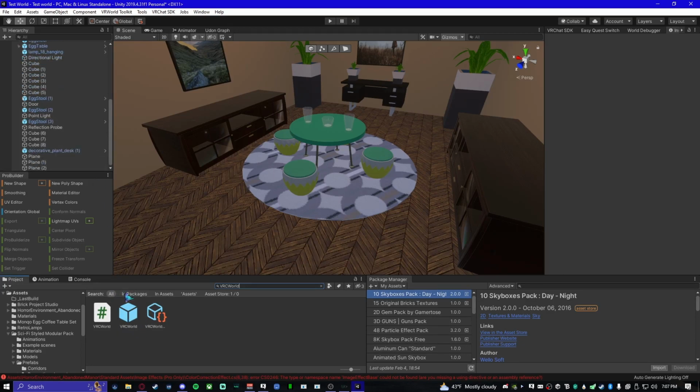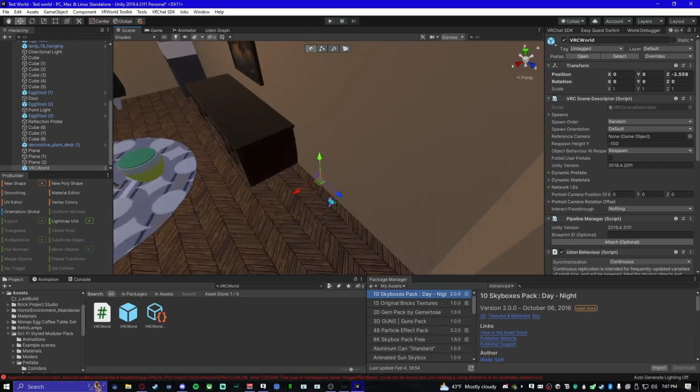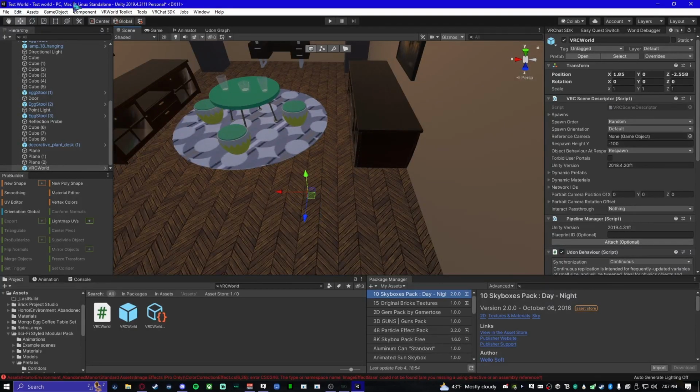Next, what you want to go do is you want to take that prefab and drag and drop it into your hierarchy. Now, here's where your spawn point is. So let me tell you how to orient it correctly. Usually, the front face is where the blue arrow is, but you can orient it however you want. But right now, for my sake, I'm just going to orient it at the pace that it's oriented in.